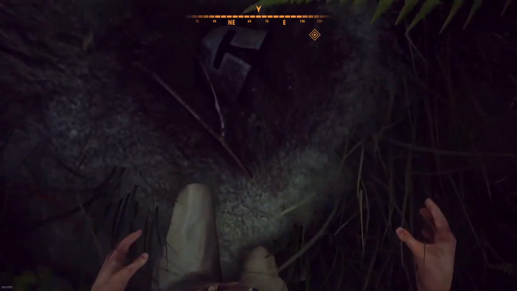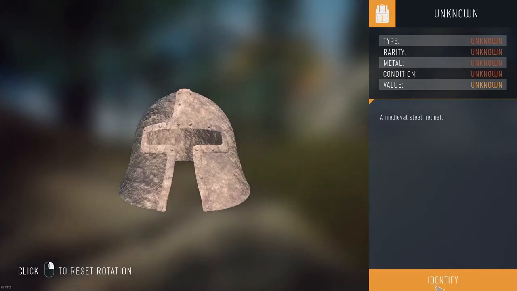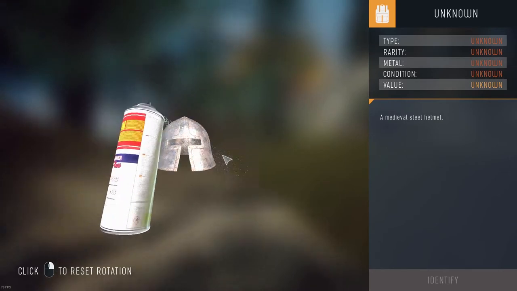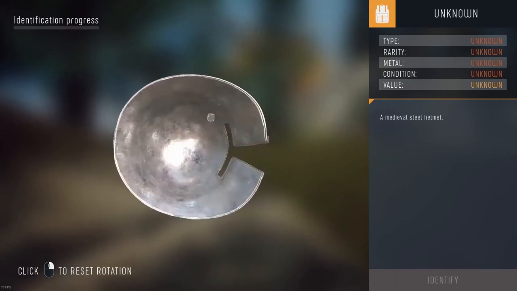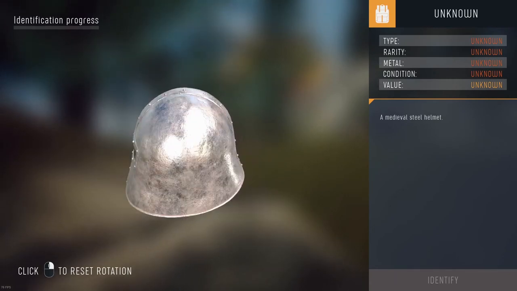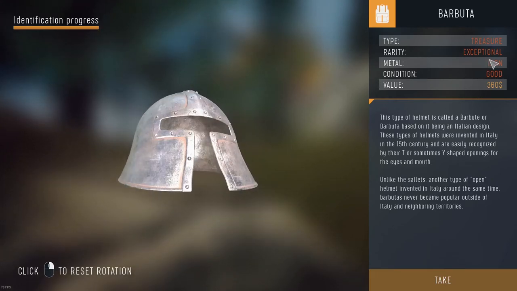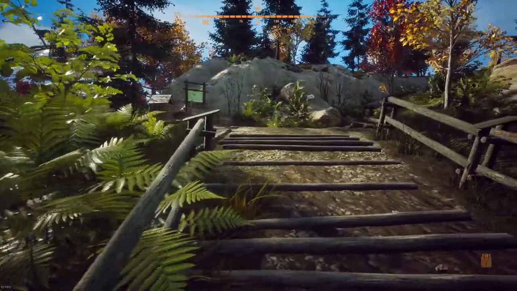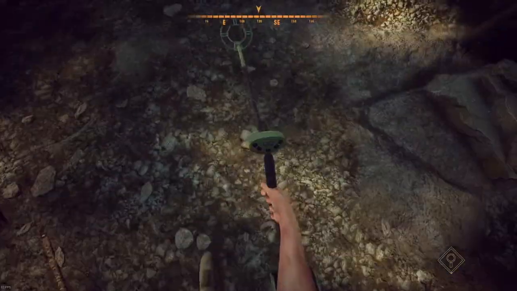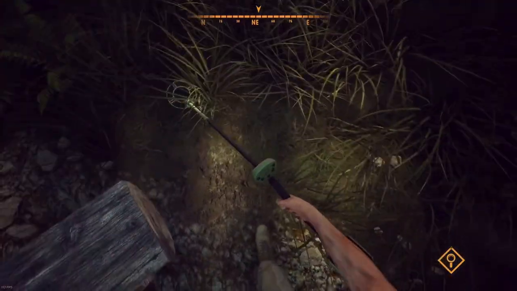Okay, we found another medieval helmet, unlike on the previous episode. Nice find, this is in much better condition. And this is where the ranting started. Oh, come on, identify, holy shit. So this is good, rarity is exceptional, which is, in other words, keep it, which we will. Much better condition than the other one, which is good.